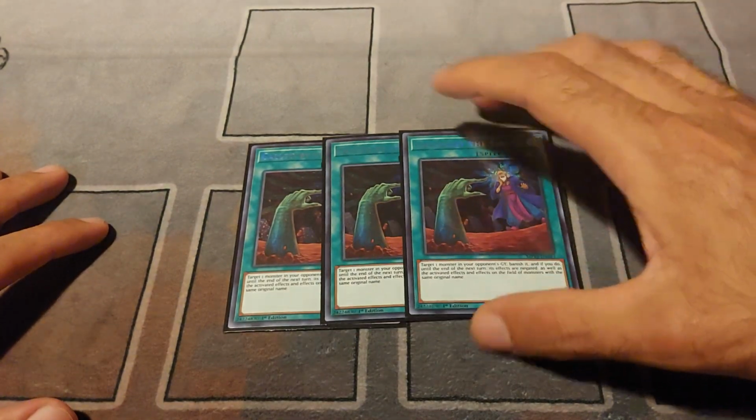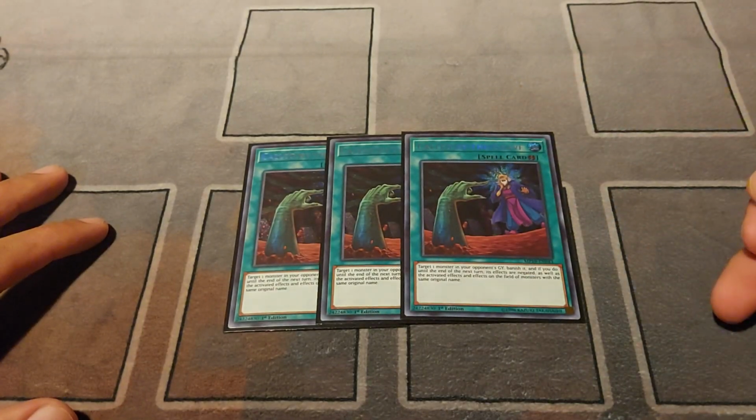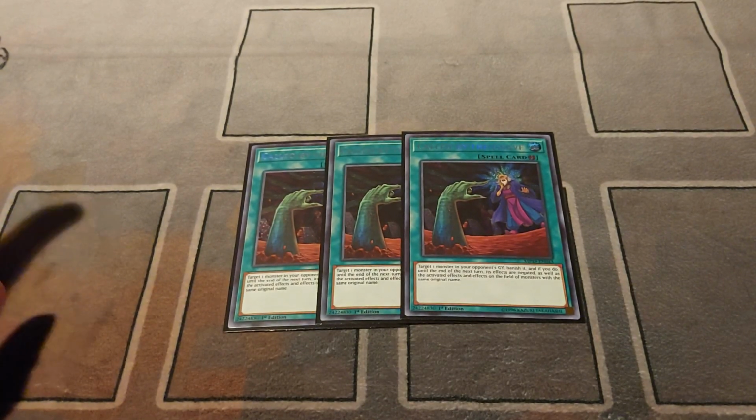But again, it's nice to be able to stop an Ash, stop a Veiler, stop an Ogre, because Ogre is pretty annoying. I mentioned this before, but Ogre getting rid of the body sucks.